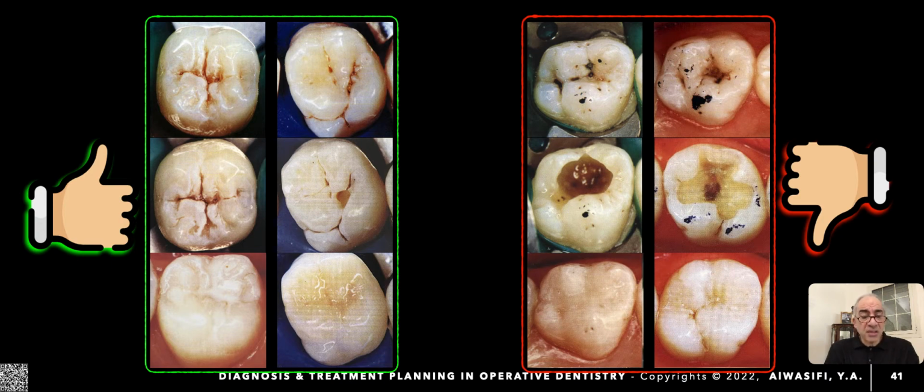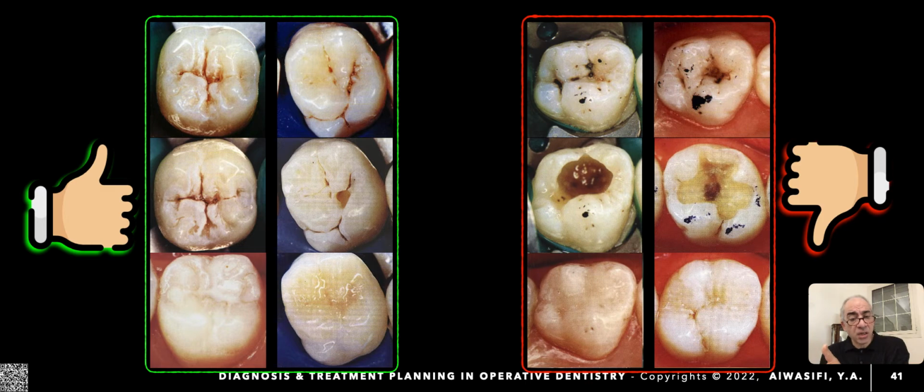If you consider failure of restoration, the cases to the left, as early as I detect dental caries, still have a chance, and another and another and another until I reach indirect restoration. I could repeat the restoration many times. I still have a chance to get less aggressive treatment.